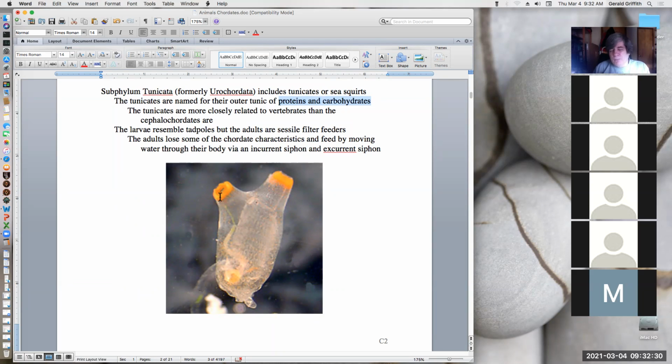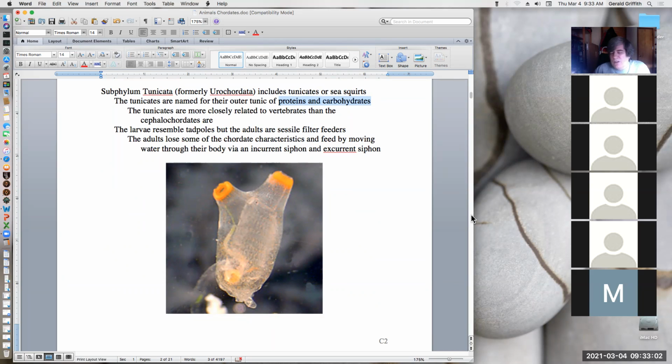And most of the things that we look at that are brightly colored when we look at photos, I'm always telling you that they're not really this color. They've been stained so that they show up better. Sea squirts show up real well. Sea squirts are pretty much every color of the rainbow. If you do a search with Google or Bing or whoever you use, and you look for sea squirts or tunicates, and you look at the pictures, they are all sorts of wild colors.